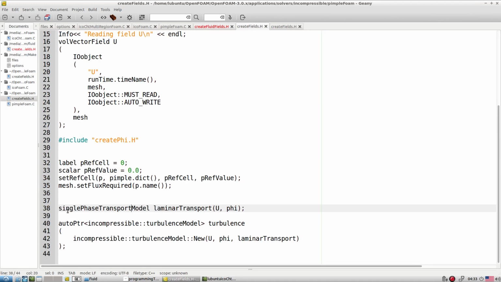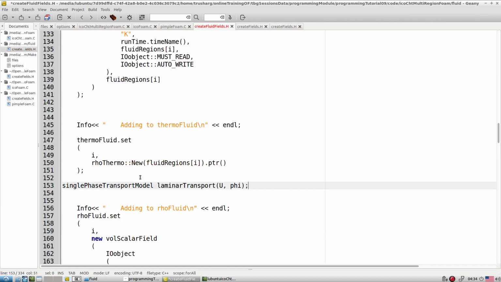It is created based on the single phase transport model, laminar transport. That is the name for that particular case, so appropriately we have to modify it.